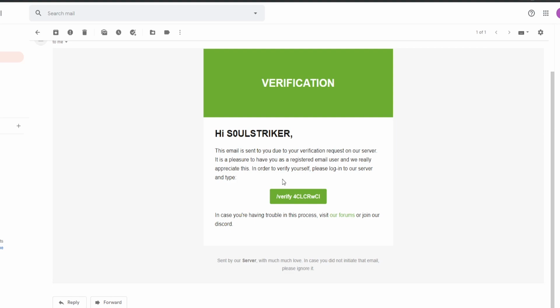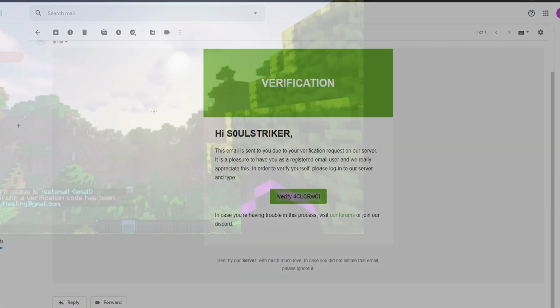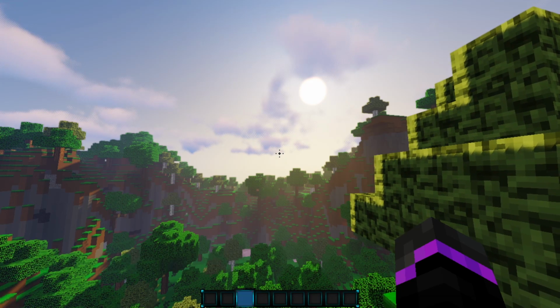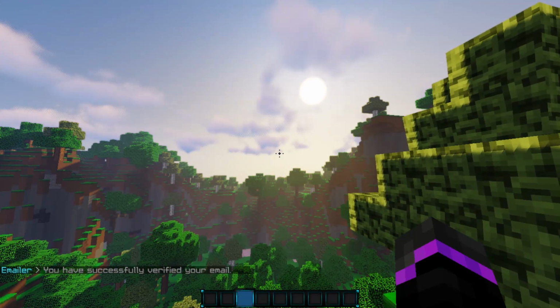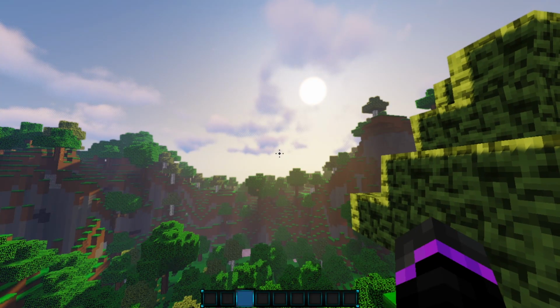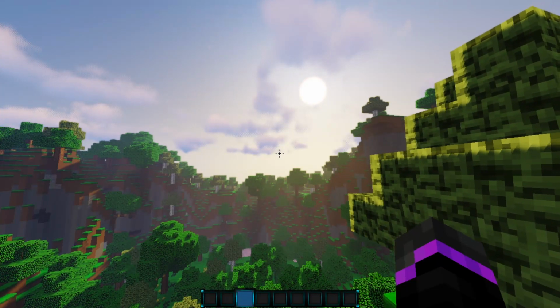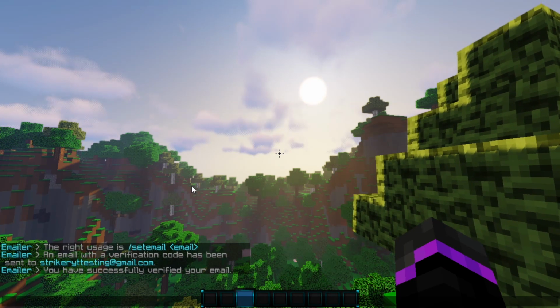In here we can copy this verification, and you can also set it, if you had some sort of forms, to click it and take you to the forms. But let me copy this, and then we'll go back in game real quick. Now we can paste in that verify. If we go ahead and verify, as you see, it does say our email address, which is pretty sweet. It's so cool that you can do this in Minecraft. Very cool plugin, guys. So that is the steps how to verify within Minecraft.